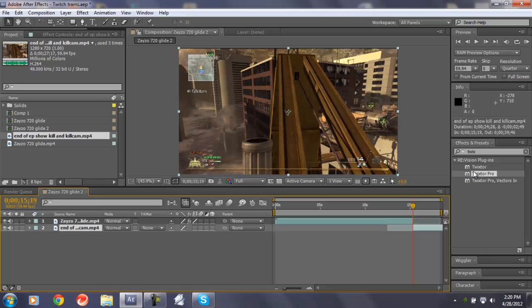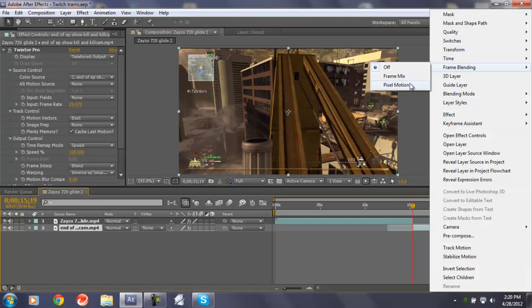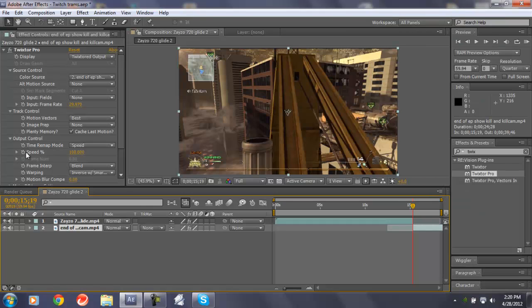We're going to drag Twixtor onto that one too, just drag it right onto that. Let's hit inverse of smart blend, frame blending, pixel motion, keyframe 100. Next frame, 3, 40 frames.